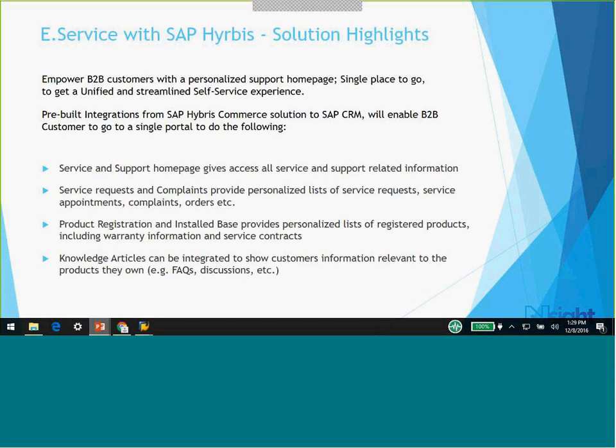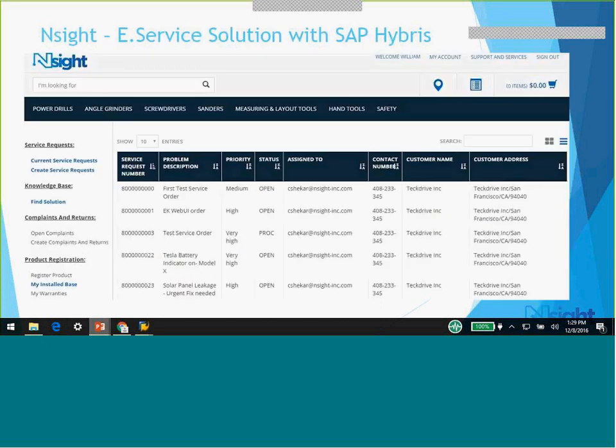Their customers can make service requests and complaints, and get a personalized list of service requests, appointments, and orders. Customers can register the products, see the install base, and take a look at their warranties and service contracts as well. I talked about knowledge base. CRM knowledge articles can be integrated to show customers in Hybris information on how they can support the products on a self-service basis. Here's our customer services page. I'll provide a system demo or walk through a scenario that basically tethers Hybris and a CRM scenario where you look at a seamless experience for a B2B customer.